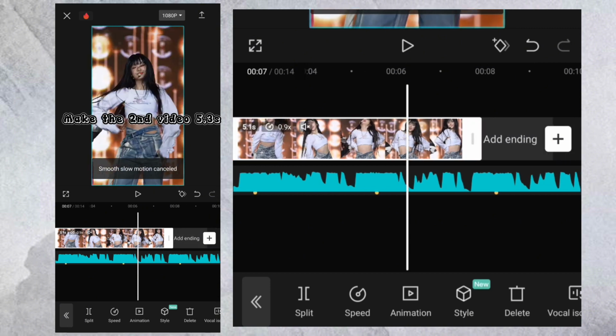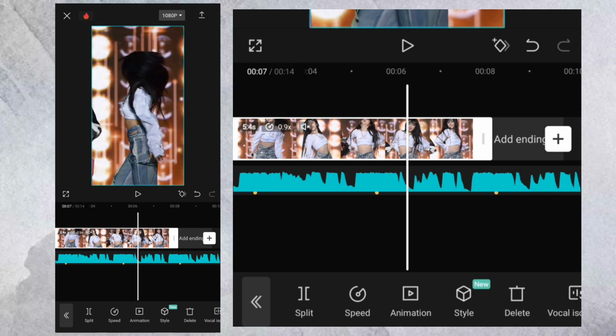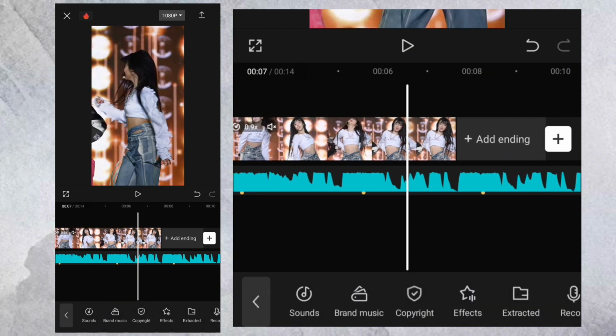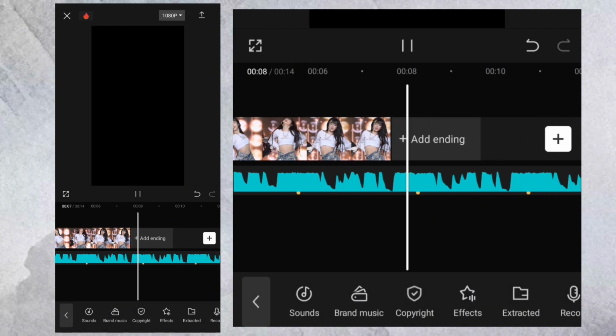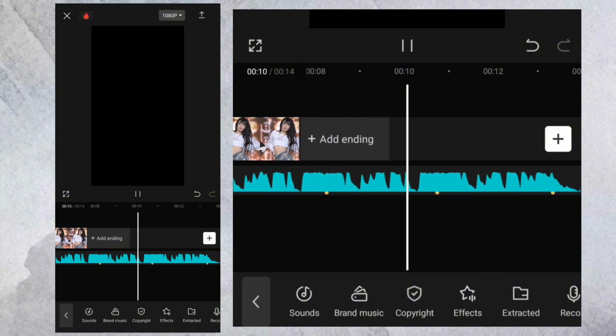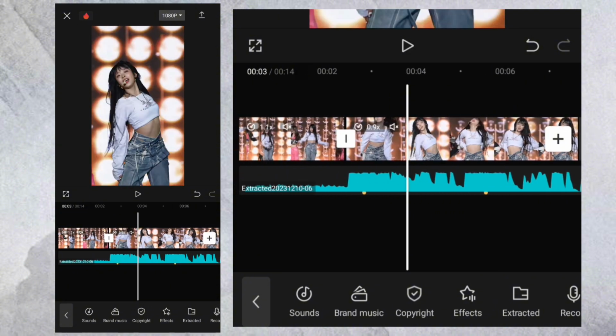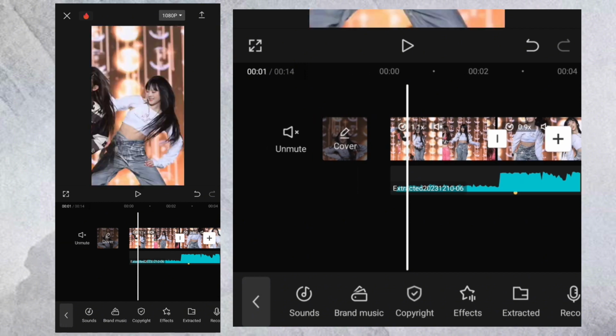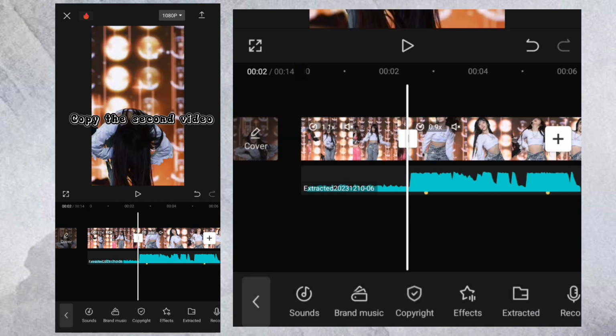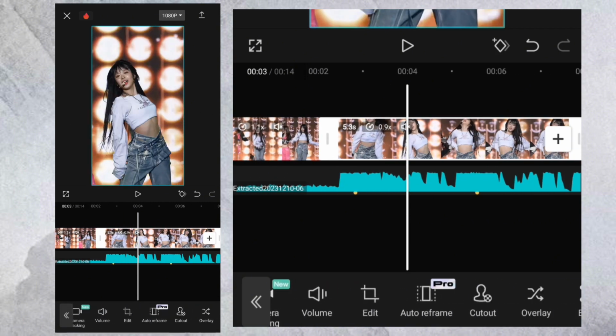Make the second video 5.3s. Copy the second video.